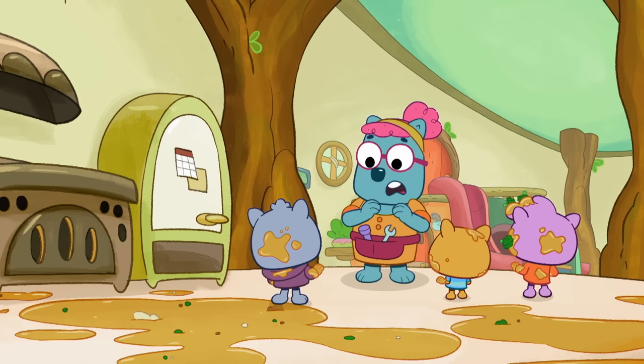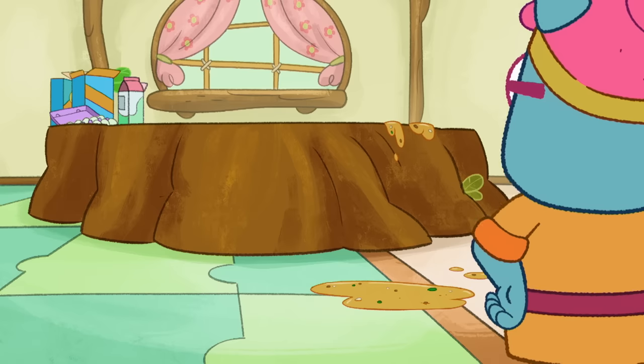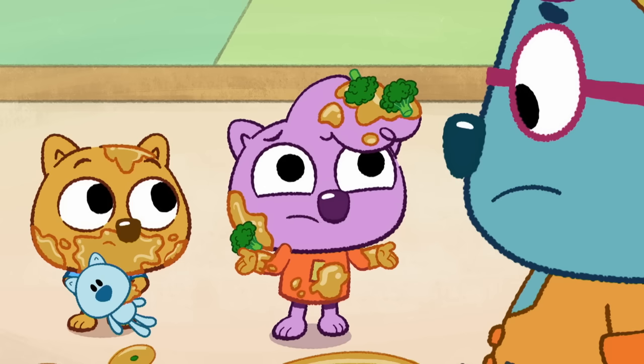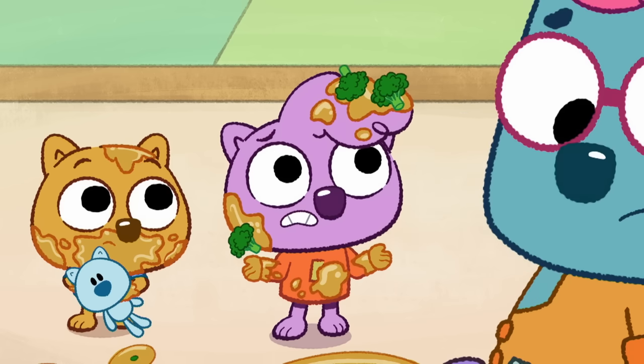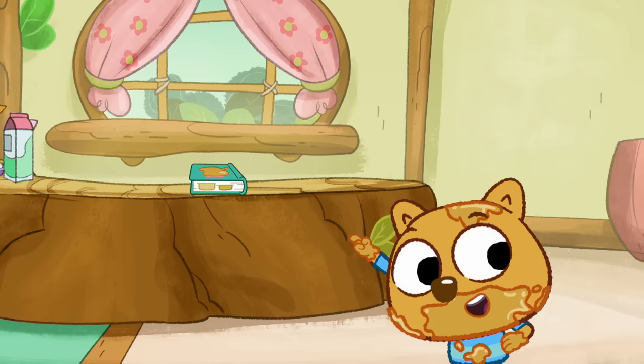Uh-oh. I take it this is the mess you mentioned? Now, where in this mess is my recipe book? We don't know where the Wombat family recipe book is. We kind of lost it. We're so sorry, Grandma Super. There it is!